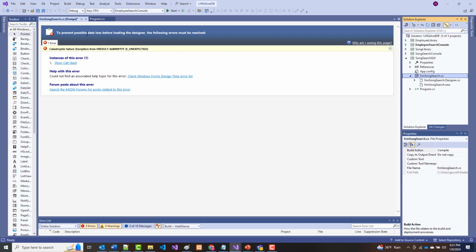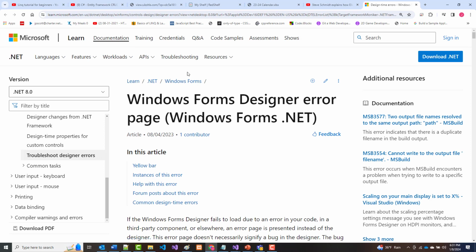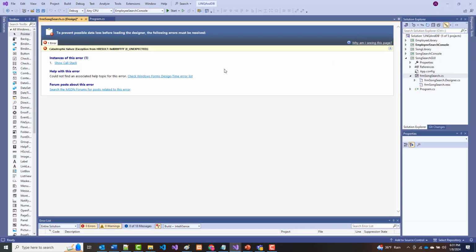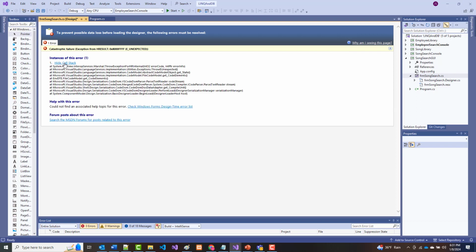Well, it doesn't like something in here. That's pretty obvious. It's not going to help any. Let's see, show call stack. That's not going to really help any either.